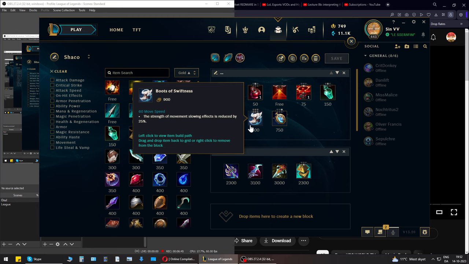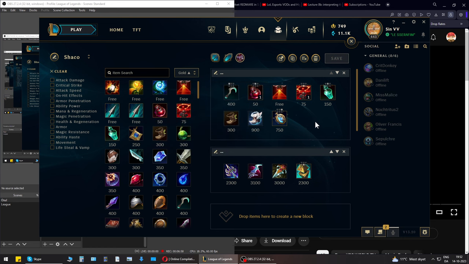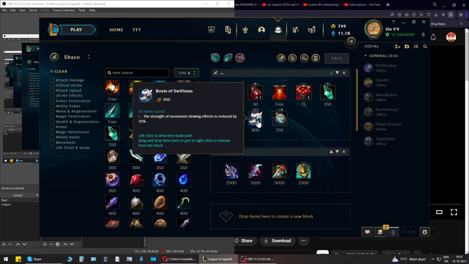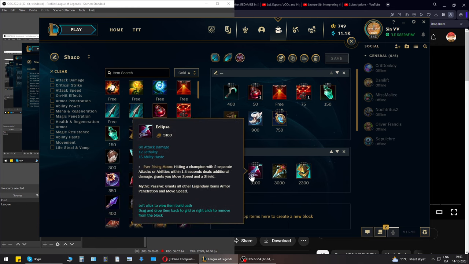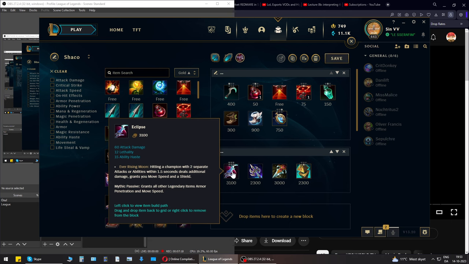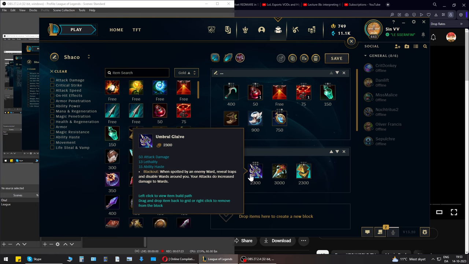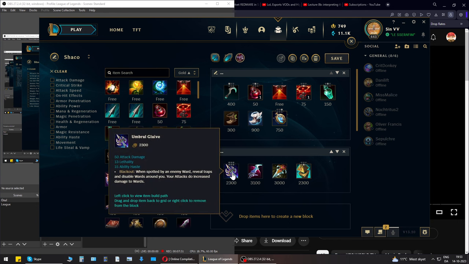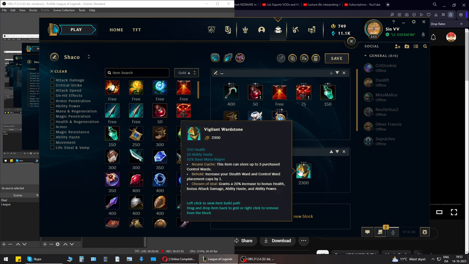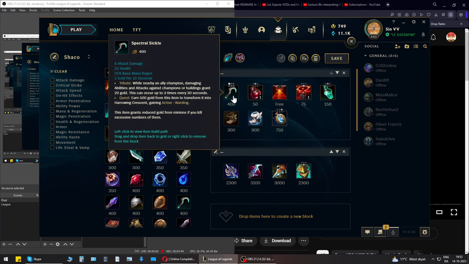Boots of Swiftness, this was the thing that changed from the first time I got to Master playing full AD Shaco. This used to be Boots of Mobility, and my runes were different. That was the gold generation thing that I ran. What got me to Master this time was the combination of the in-combat power of having the movement of Boots of Swiftness with the not-as-combat-focused Umbral Glaive first item, because what I used to do was Eclipse first item. I also tried running Eclipse first and then Umbral Glaive later, but it isn't worth it, and it fizzles out in a weird way, and you stack your zombie wards pretty slowly and late in the game. So I just get Umbral first into Eclipse, into Prowlers, and then if the game goes long enough, I spend my last item slot on Vigilant Wardstone, and I don't actually sell my support item.